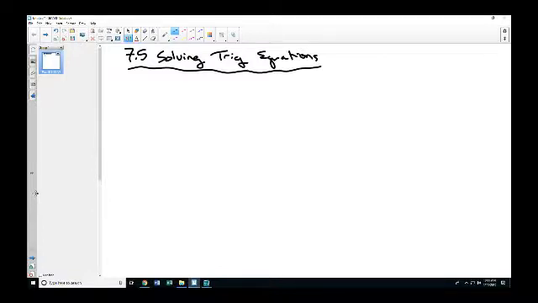7.5 is the section you want to be able to do because we use it all the time in pre-calc. We're solving trig equations. The reason it's the last section in this chapter is because when you get to the medium and the hard problems, you have to use identities to simplify those. Most of the time we don't have that. We stay in the easy version. So you've already done some of this.